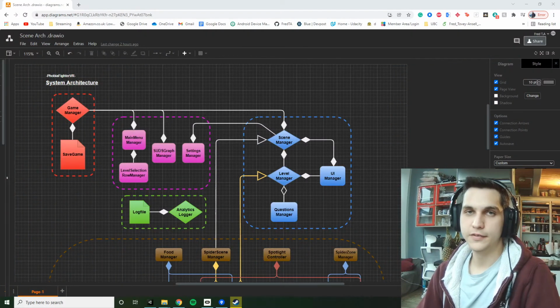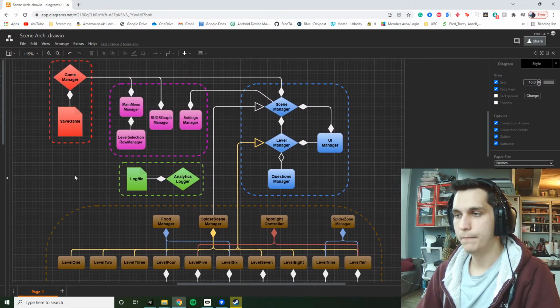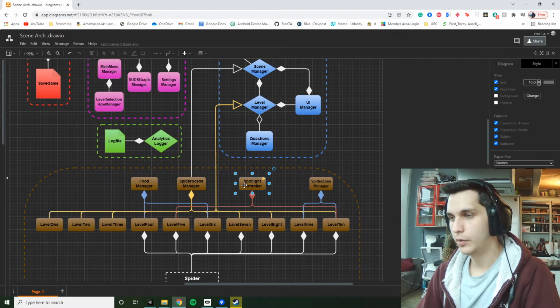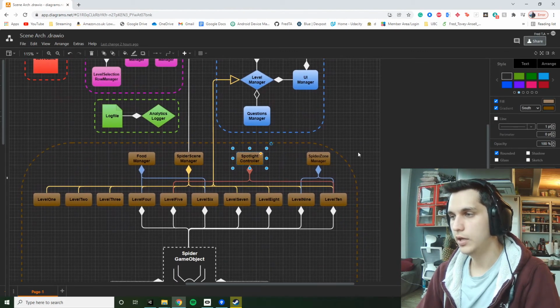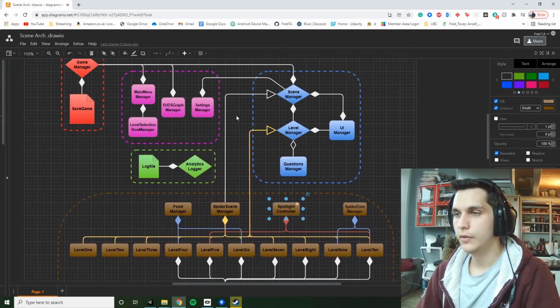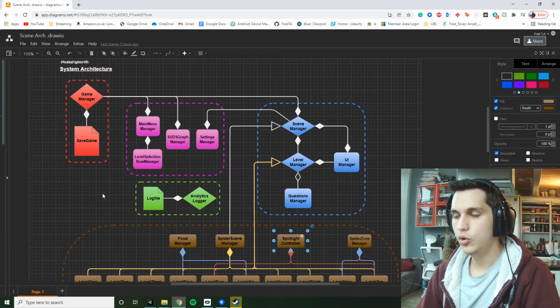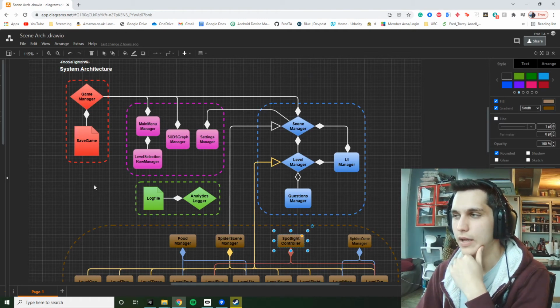Last thing for today then is our architecture changes. So we have this new Spotlight controller, which we touched on earlier. Level 10 and level 5 both have that because they both have the mazes. They just tell the controller which spider to be tracking. It's fairly simple. The green and the purple, they're new. I'm not going to talk about the analytics logging today. I'll cover that in the testing stuff that we'll chat about next episode.